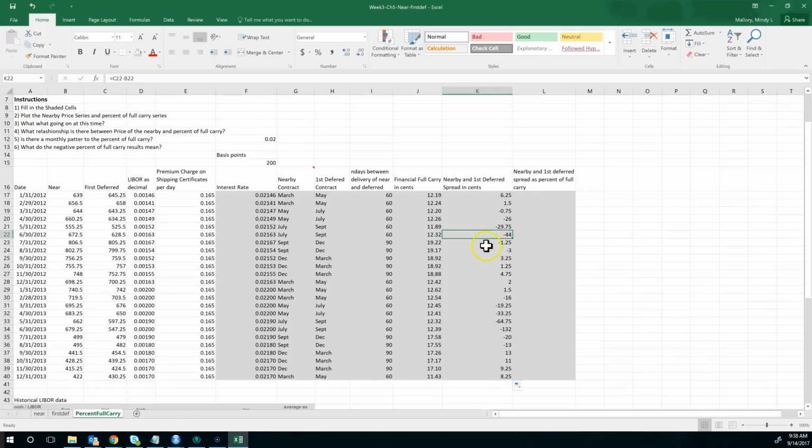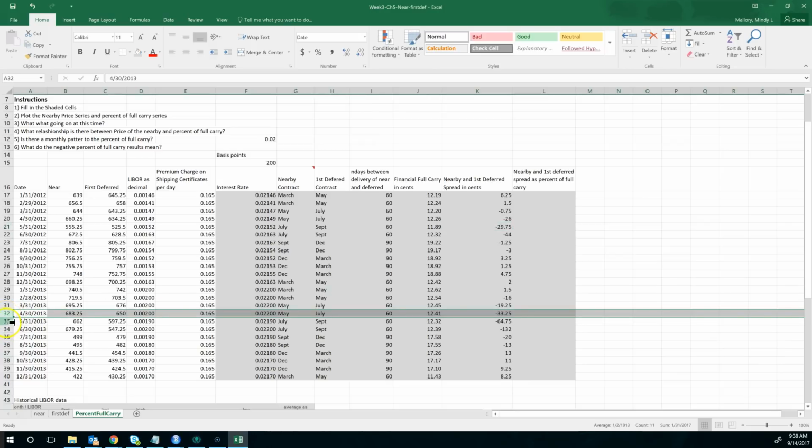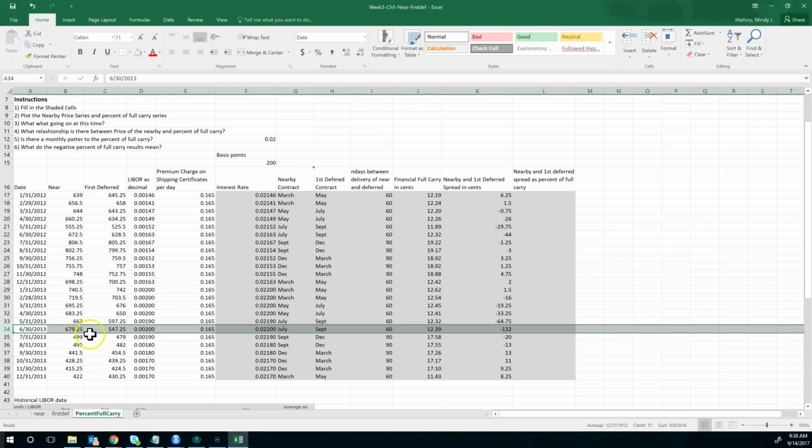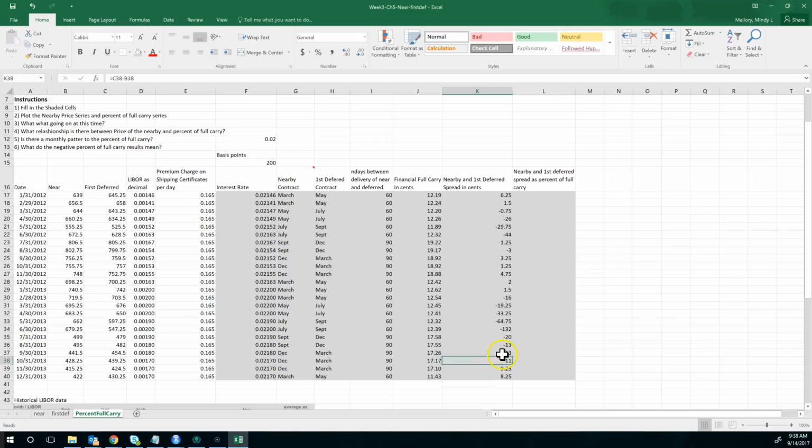And remember, it's telling us something about how plentiful stocks are as well. In 2012, we had a big drought, and we had to ration prices through the summer, anticipating a short crop that fall. And then 2013 was also a lean year because we were trying to live on the 2012 harvest. And by the end of the summer, we had pretty high prices and very steep inversions, begging people to not store. And then things kind of went back to normal after we had our harvest in 2013. So you can see that right in the spreads.